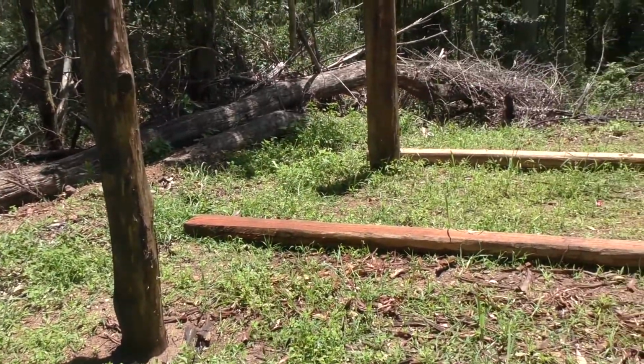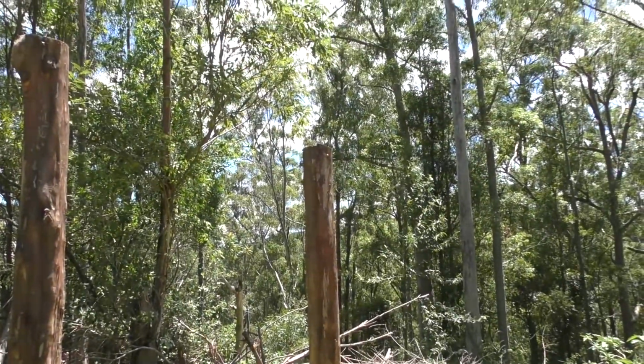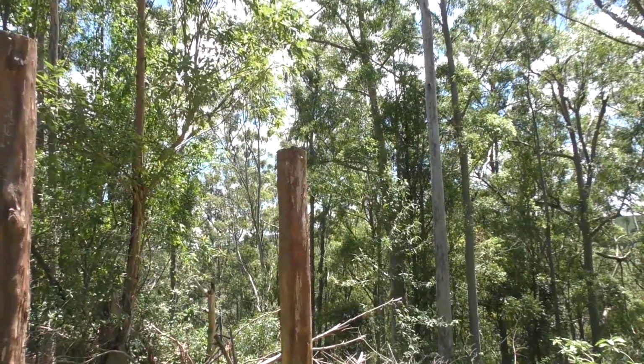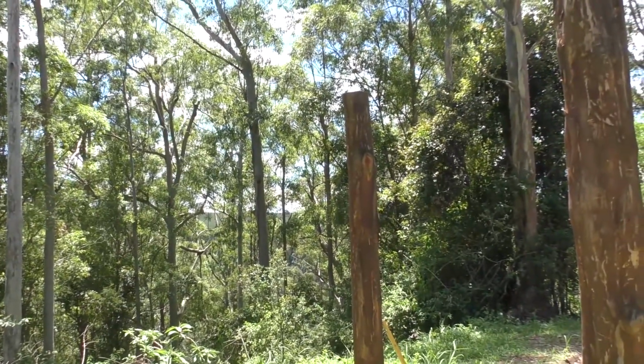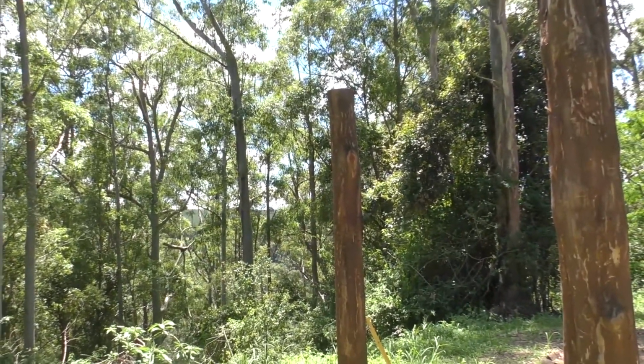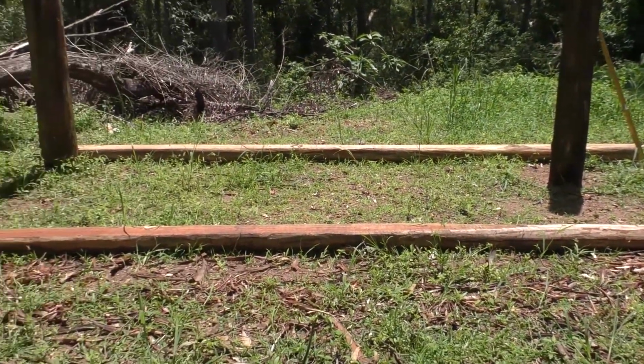I'll continue marking these off, and then we're going to get the chainsaw out and cut the tops off. We've got to do it at a bit of an angle, so I don't know how well that's going to go, but we'll give it a try. Let's see if we can get these roof rafters up. Let's get into it.